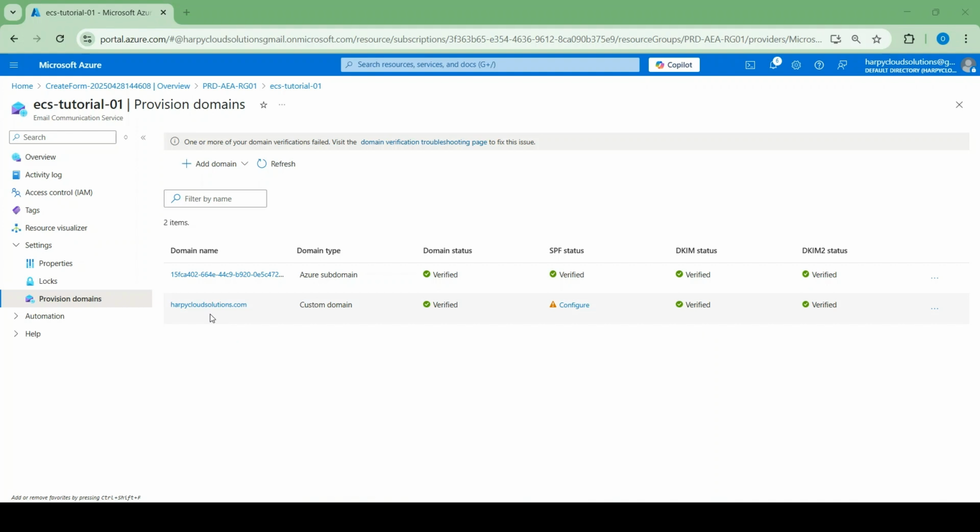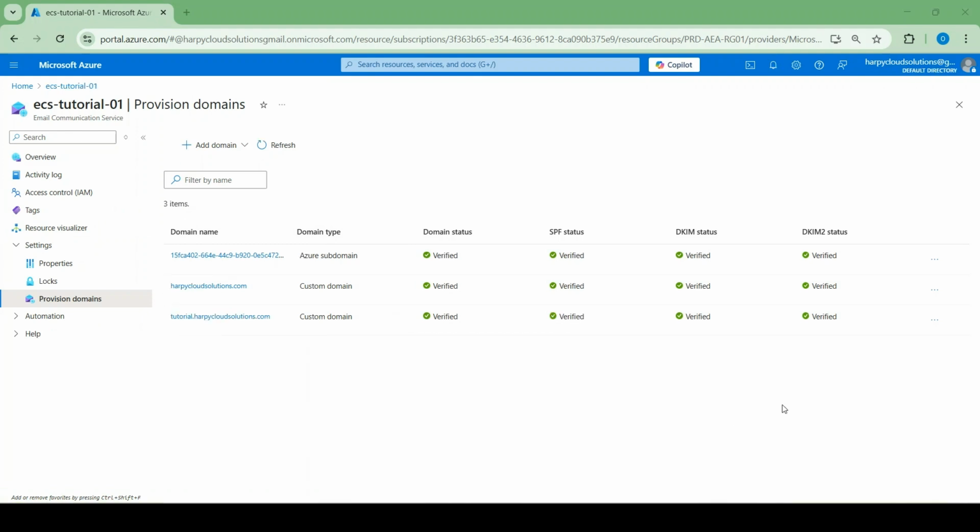So I'm just going to resolve this issue now and then reconfigure it. So let me do that. What I had done was the existing SPF record for this main domain, I removed it. This is because it was not required for the functioning of my day-to-day activity.